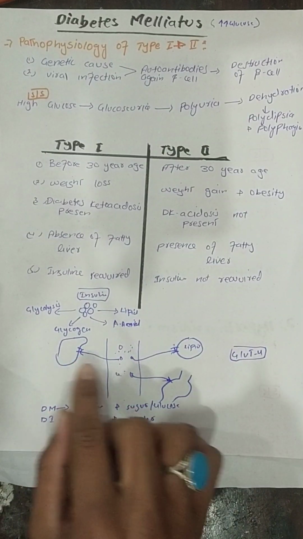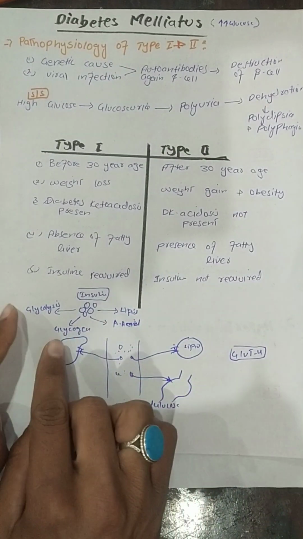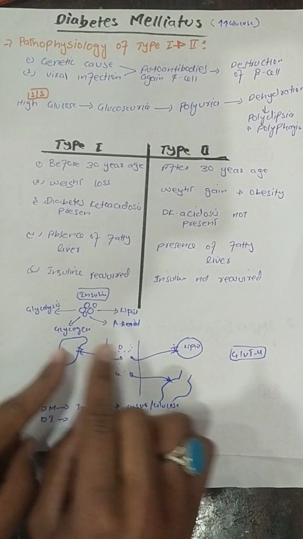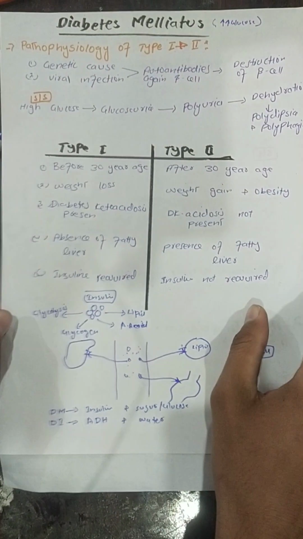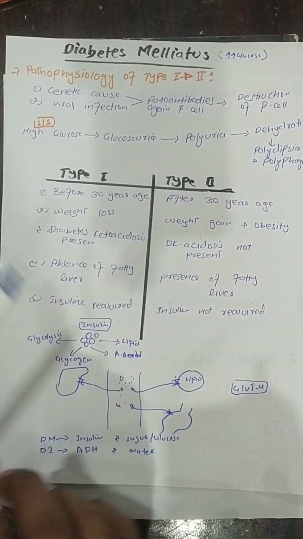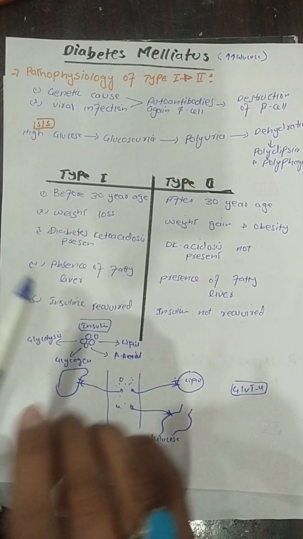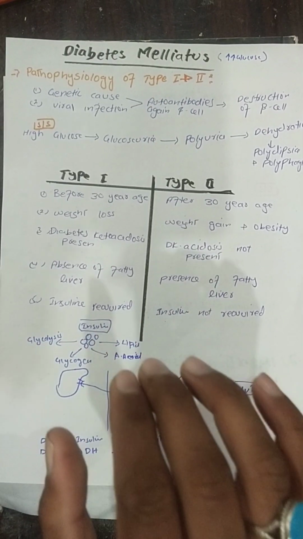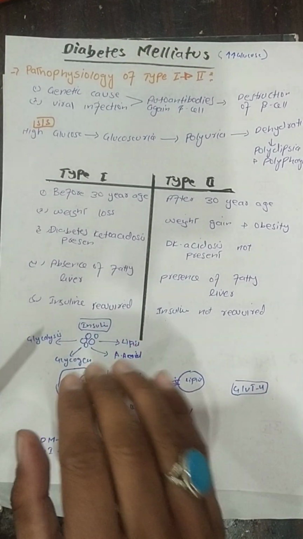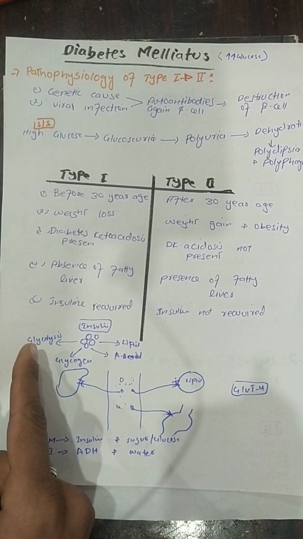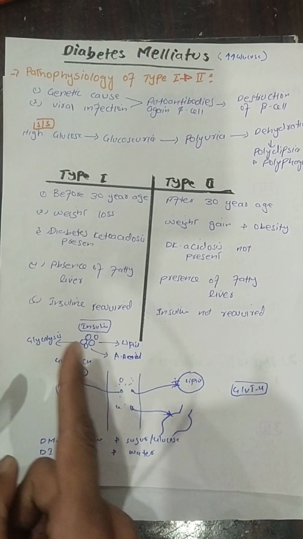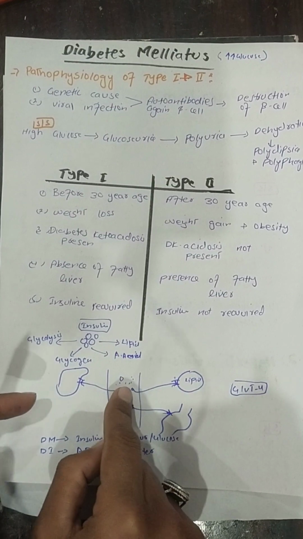If there is a defect in these receptors, there will be no conversion of glucose into glycogen, lipid, or amino acid, and the level will remain high. Now come to signs and symptoms, and our topic will be completed. When insulin level is decreased and non-functioning, there will be no conversion of glucose into another compound, and glycolysis will not occur. The glucose level will increase.